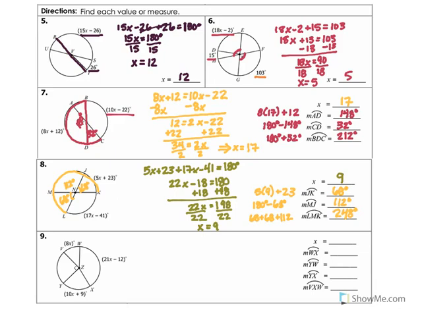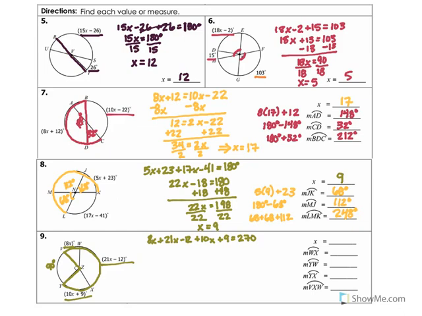Okay, this last one is a little bit tricky. They want us to solve for x, but we are only given this large piece right here to solve with. You can use the whole circle if you say this is 90 degrees, but 3/4 of a circle is 270 degrees. So we're going to say if we add all three of these together, it should equal 270 degrees. So 8x plus 21x minus 12 plus 10x plus 9 should equal 270 degrees.